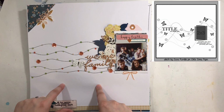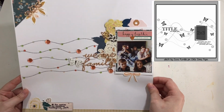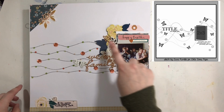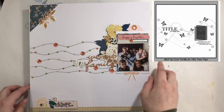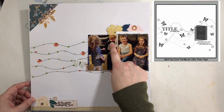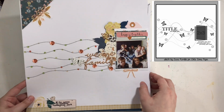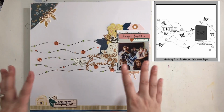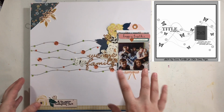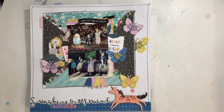Here's some more. This is Spiegelmom Scraps as well, and this is using the Simple Stories collection, that fall collection that I've been talking about, Cozy Days. And a family photo of the kids from Thanksgiving, and it flips open, and there's Nora with little Charlie, and then that's Jackson and Jayla. So love how this one turned out. So simplistic, but so striking. And I don't do that a lot, but when I do it, I like when it's impactful like this. So I'm really pleased with how that layout turned out.